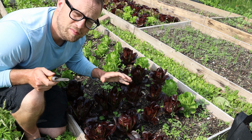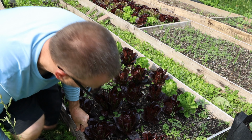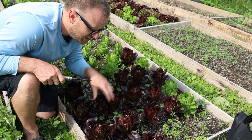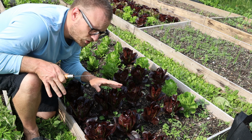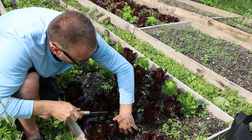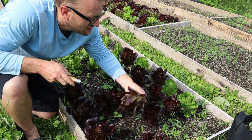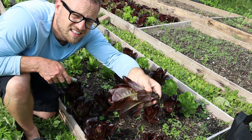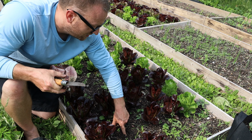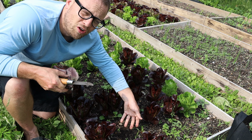A lot of people might just want to grab and pull these roots out of the ground, but that's not what we're going to do, because we're trying to build really good soil here in these raised beds. And the way that we're going to do that is by leaving the roots in the soil to decompose. So the way that I like to do that is come in with my knife, and I will cut just beneath the soil surface and cut it like this, and the rest of the root matter is still down here in the soil. So this is essentially going to become worm food.